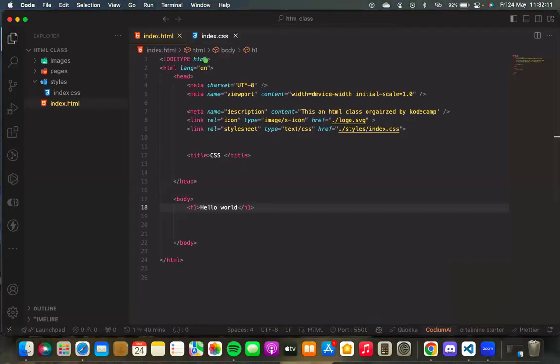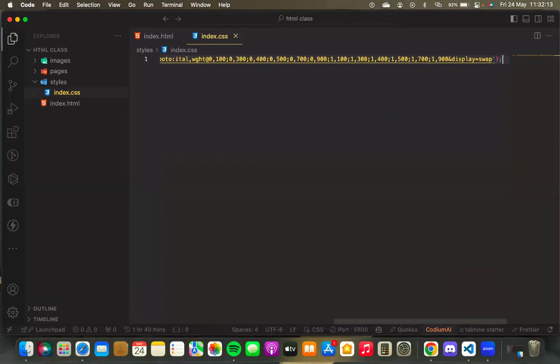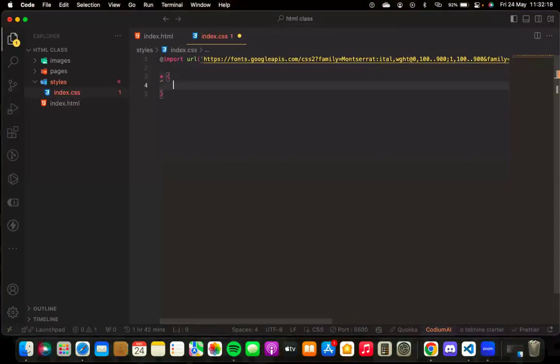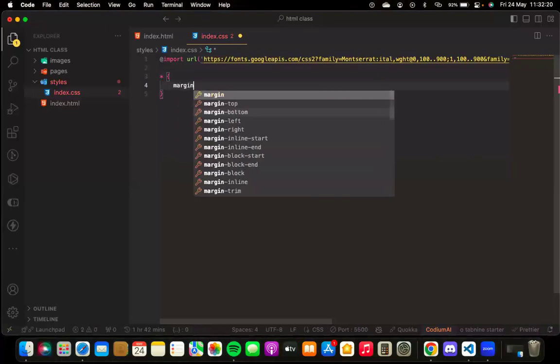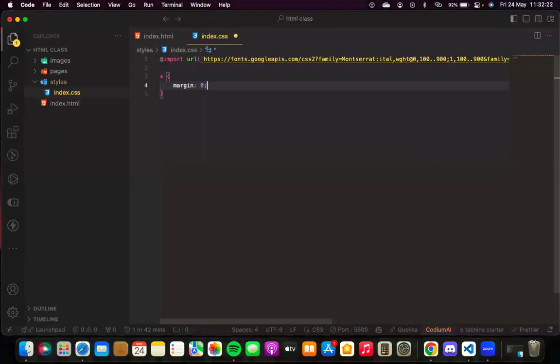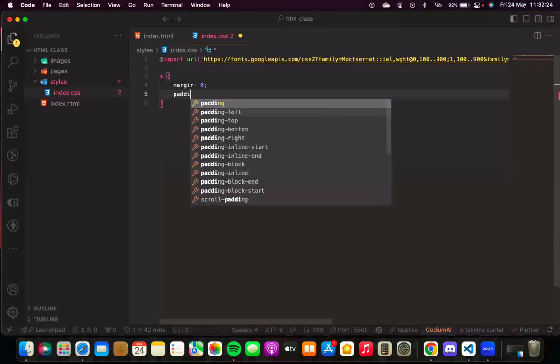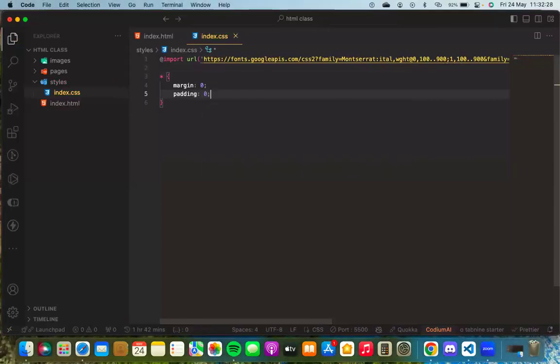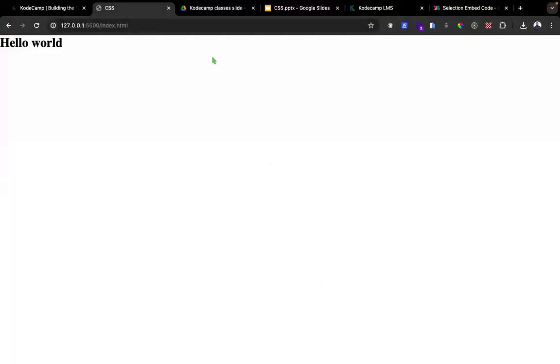If we come to our index.css, after we must have imported our style, you do something like this: asterisk, margin 0, padding 0. If we check our browser, you would see that all the default margin and padding that we have there has gone away.